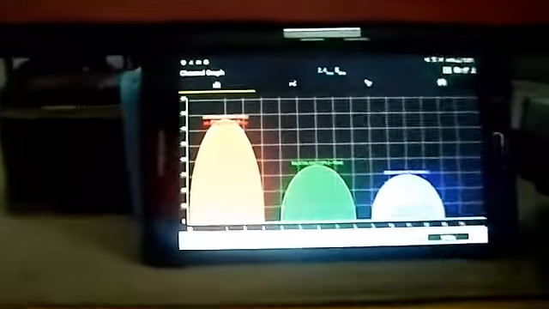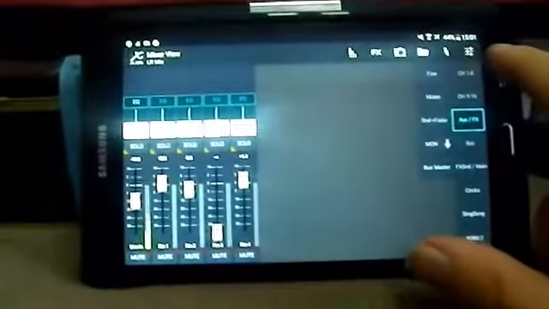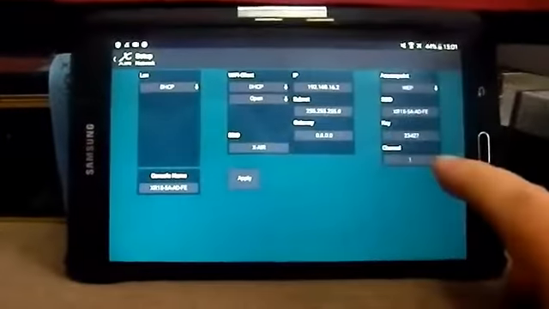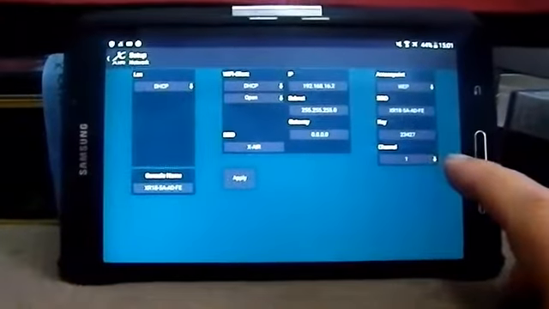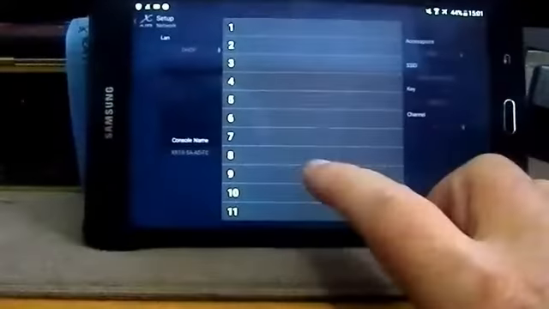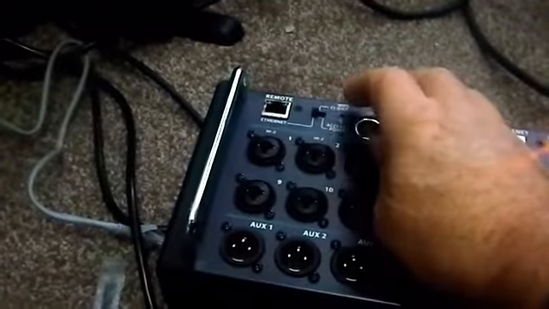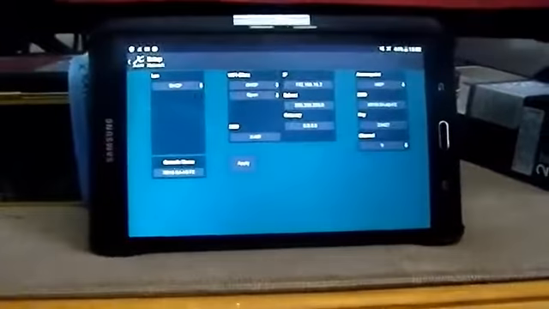Okay, let's go back to the XAir. So we go up to this little thing here, the end icon, and we go to network, and here's our channels here. There's 11 of them. Okay, I'm going to go to channel 9 and I'm going to turn this switch very quickly for 2 seconds over to Ethernet and turn it back. It'll probably squeal a little bit and say it's lost its connection. I always press ignore here.